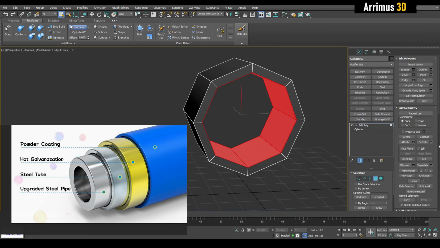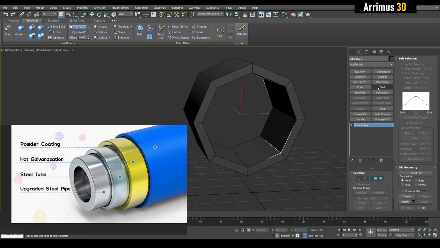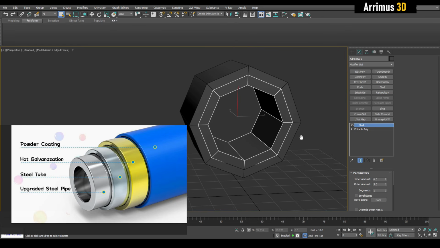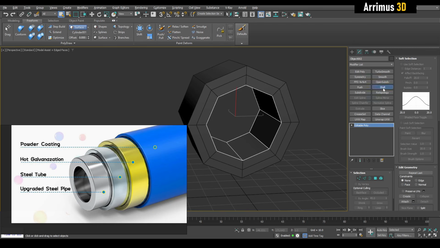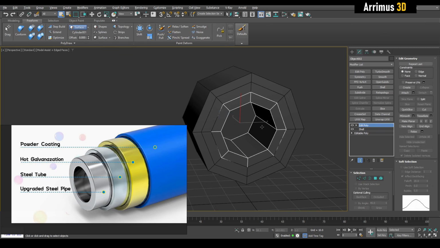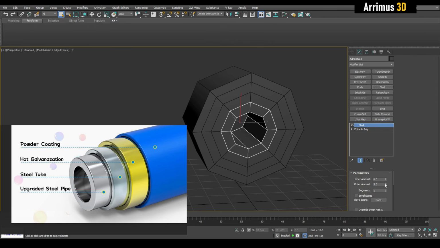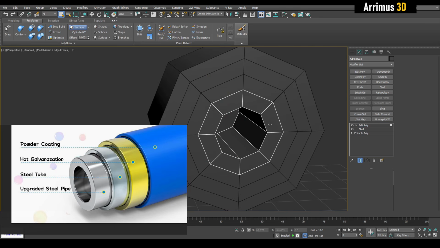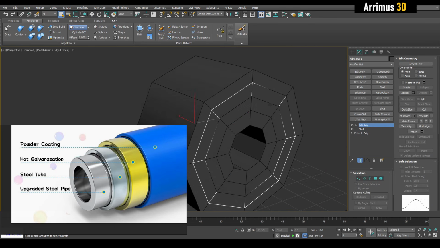You just click right here, detach as clone. Select the new object, and then just shell that. That's the next layer right there. And once again, just select that, detach as clone, shell, and same for the inside here. You may want to make this, for example, a little bit thicker here. Alright, now we're going to select all this and move this out. Let's do one at a time, shall we?